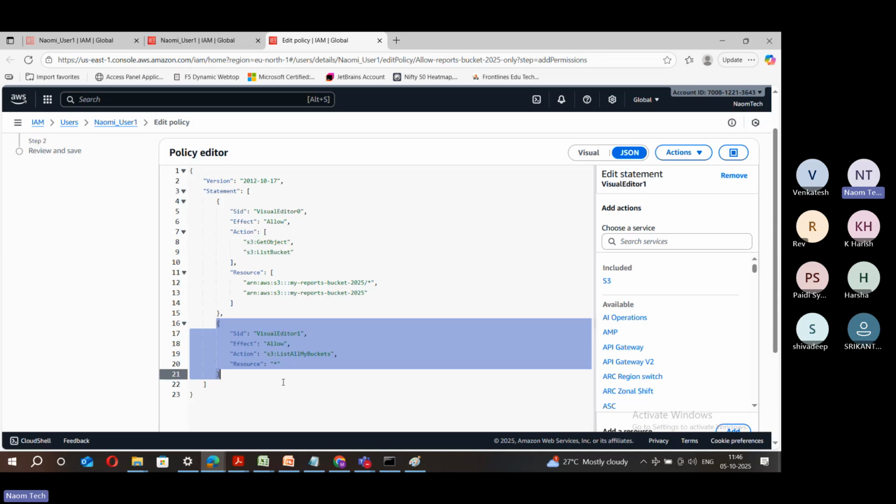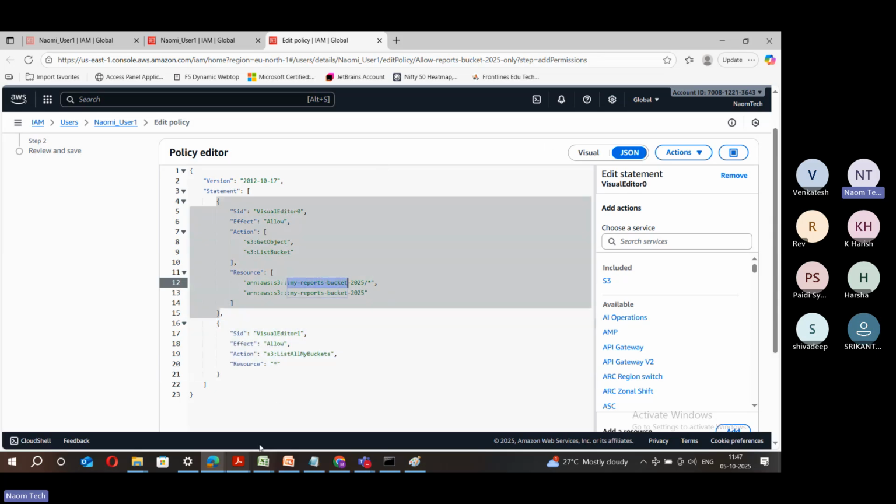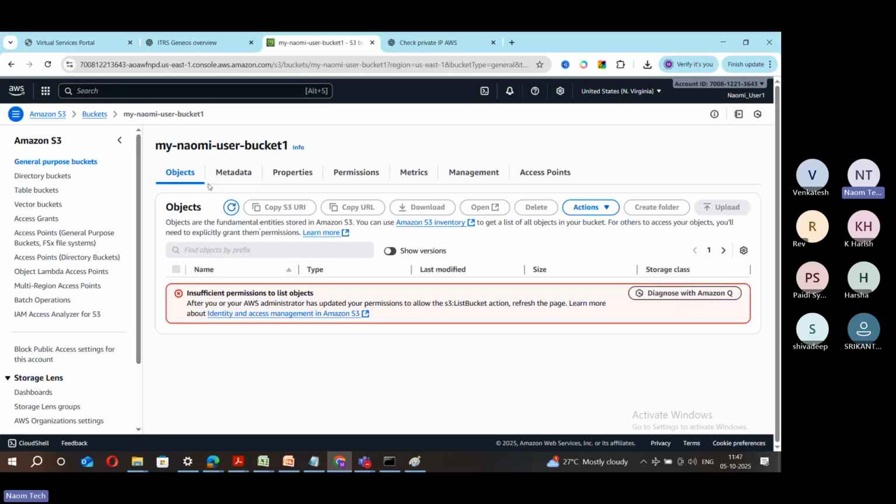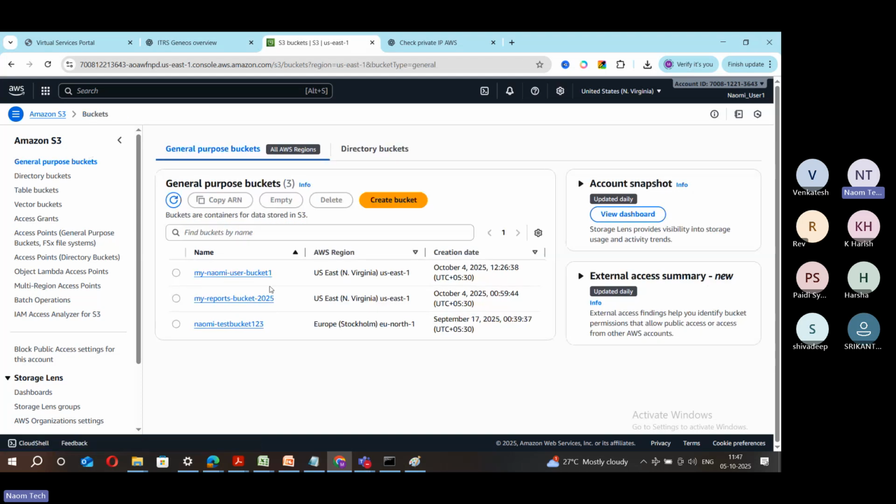If you don't see the buckets, how can you have access to that bucket? How do I know which bucket is what? I have provided permission to this bucket, but when I go and look into that user, in these buckets it is not showing anything.